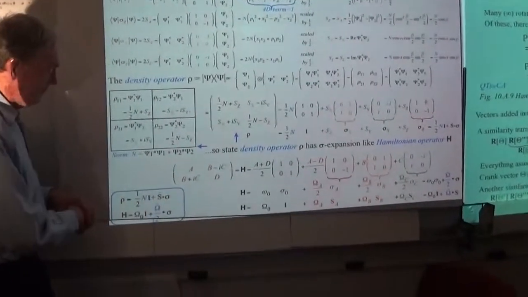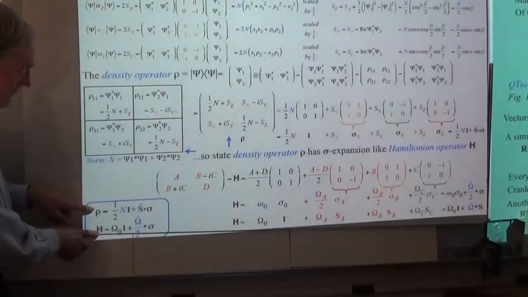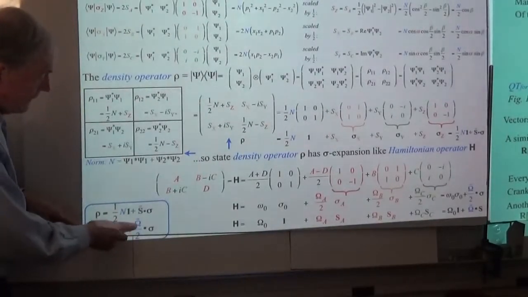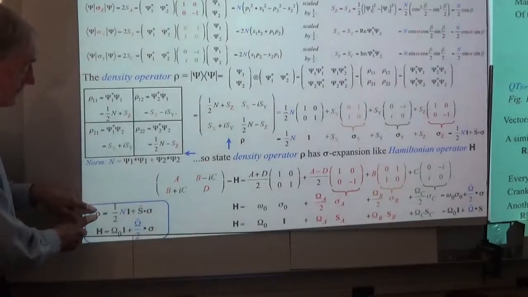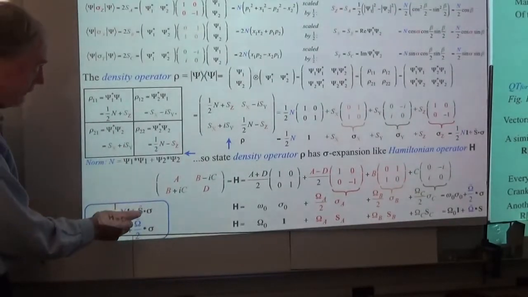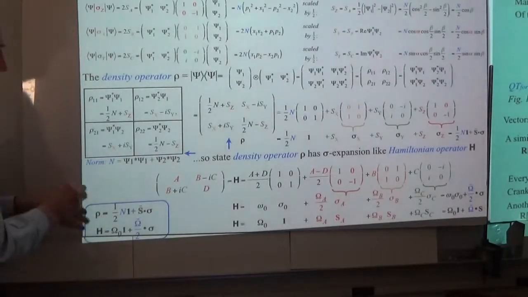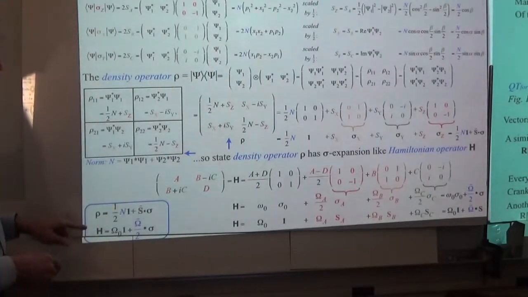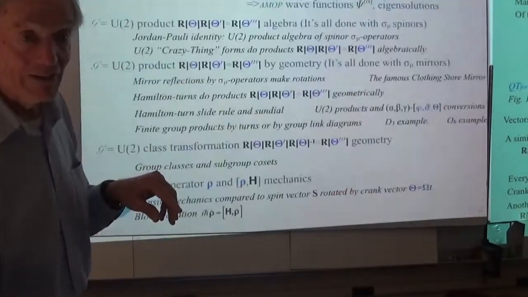Okay, so this sums up the density operator for us, and it's pretty much the same as we do more complicated things in spin vectors. But that's something we'll tackle a little bit later on. But here's the Hamiltonian, and it's got an omega crank right here, dot sigma. Here's the density operator that describes the state. It's got an S vector, Stokes vector, dot sigma. And it's just a commutation of those two operators that gives you dynamics. End of density matrix theory. Okay?